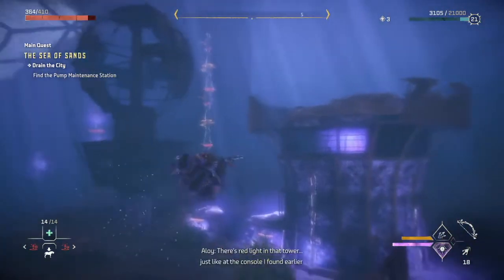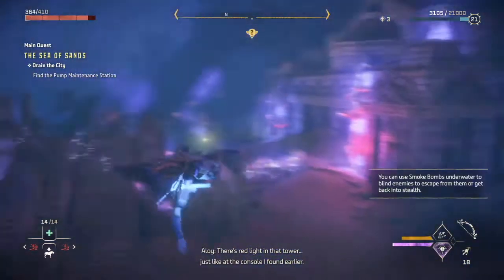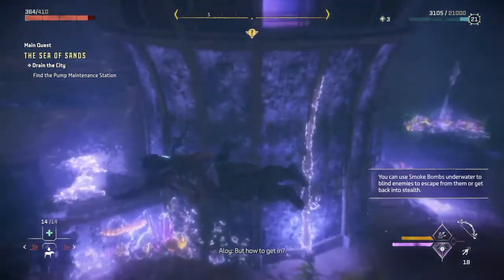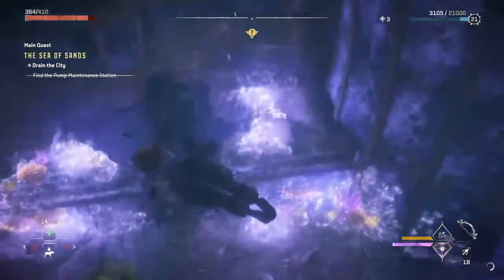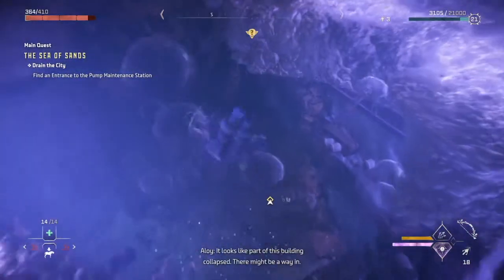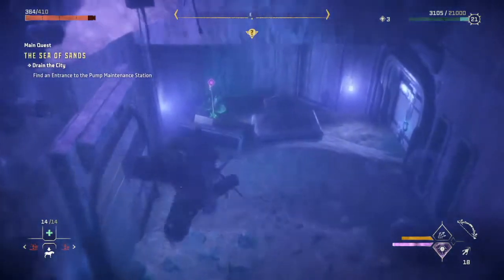Of light in that tower. Just like the console I found earlier. That might be the maintenance station. But how to get in? Looks like part of this building collapsed. Huh? There might be a way in. Oh, the fluorescent light is right in my eyeballs. I can't really see.